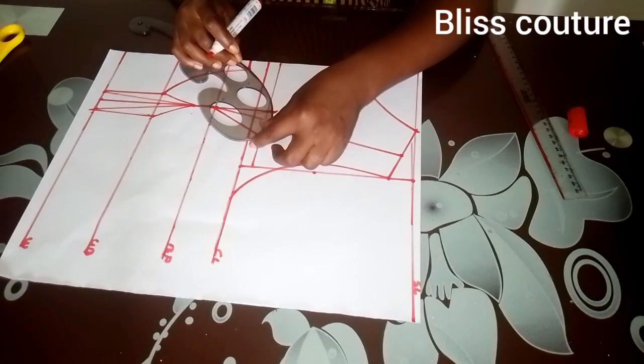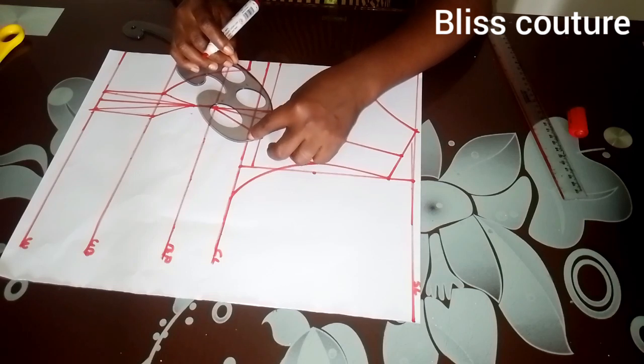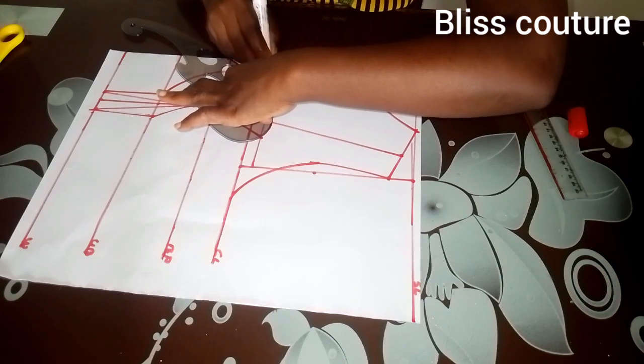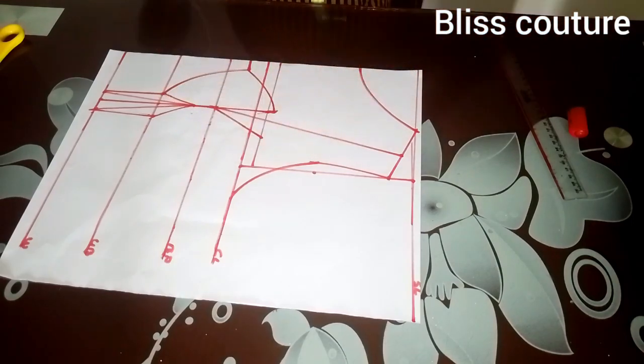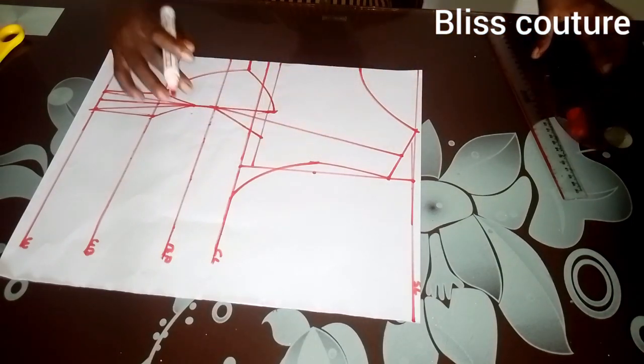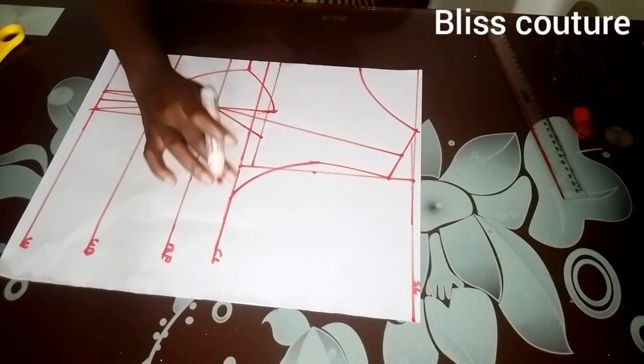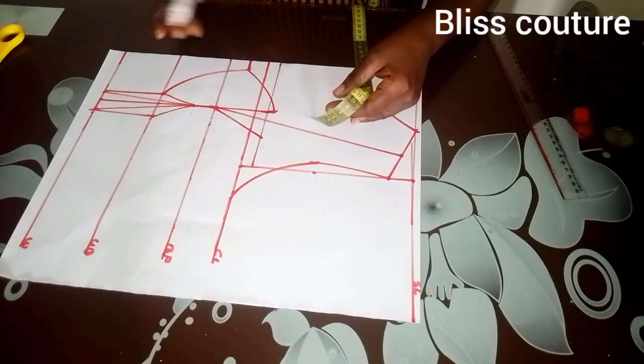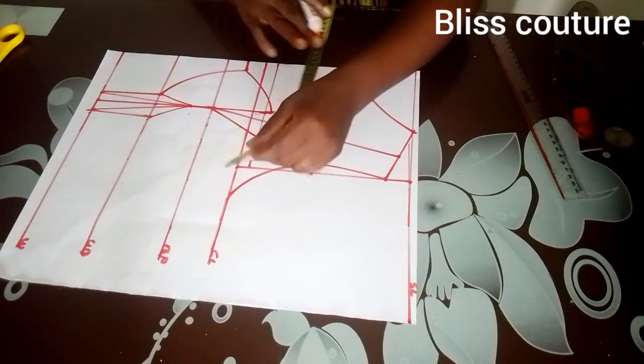Okay, so guys, I've connected my neckline. This is how it looks like. You can see that our cup for the center throat is ready.